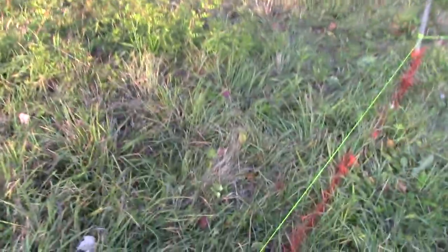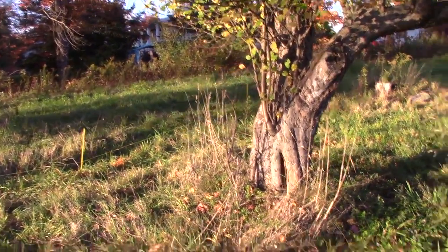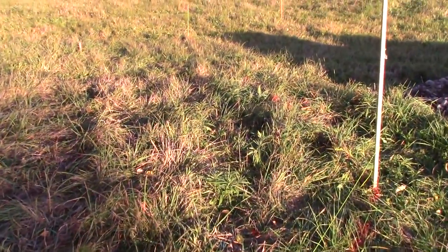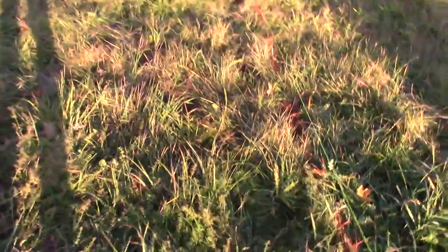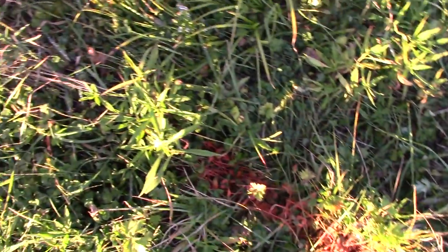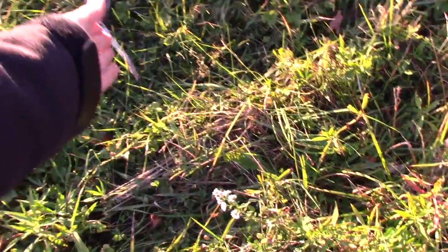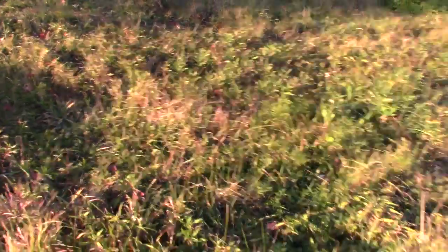So this up here is the top part of the 16-foot wide area, and then it expands out. It expands out to a total width of 34 feet, and then from there it goes straight back. This is the part where you would actually be parking on, and this would be the farthest point back of the driveway, which comes in just a couple of feet — four feet to be exact — before it hits the concrete slab for the garage, and the garage will sit in this area right here.